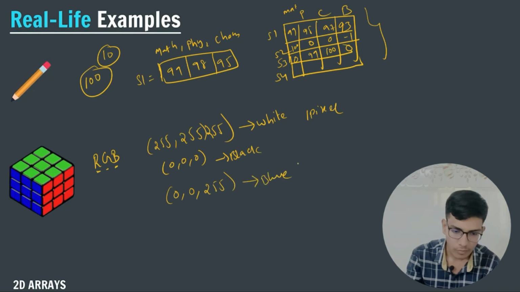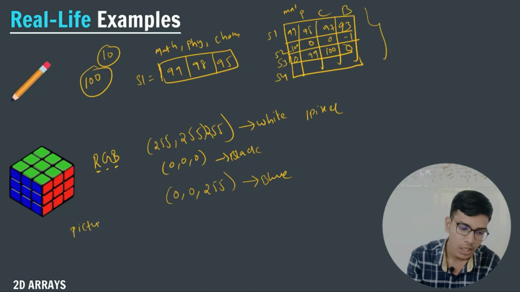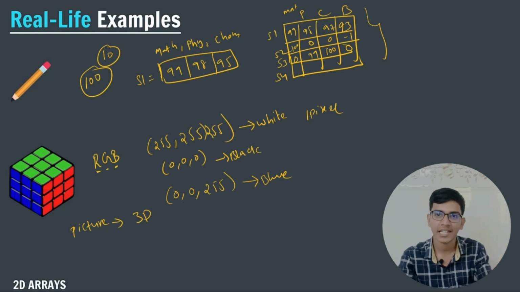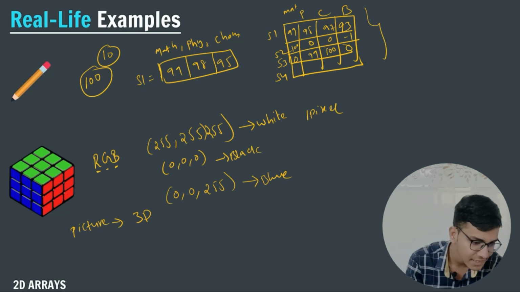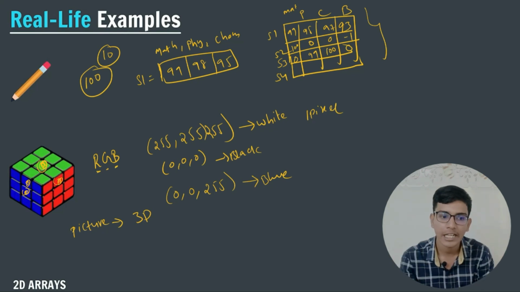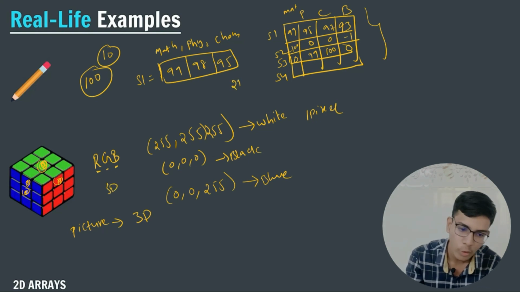This is how we use pixels. So pictures are stored in the form of 3D arrays. You are seeing a lot of pictures, right, on Instagram, Snapchat. Those pictures are formed of thousands of pixels, and each pixel is stored in the form of a 3D array. So this is a pixel, this is a pixel, this is a pixel. In this form the RGB color is formed, and combining RGB colors, we get a single pixel. So this is an example of 3D arrays, and these are examples of 2D arrays.